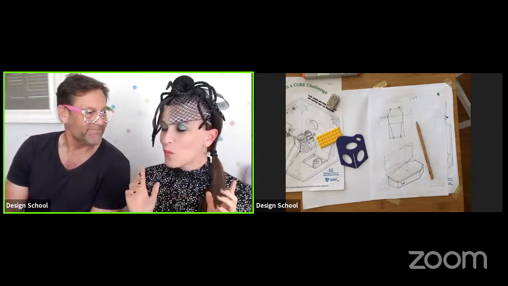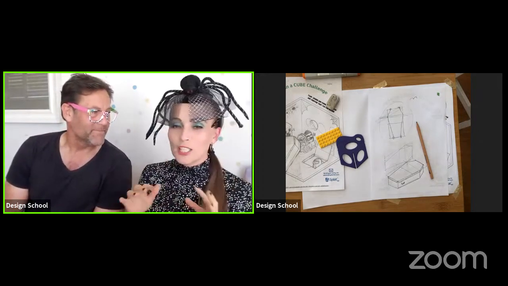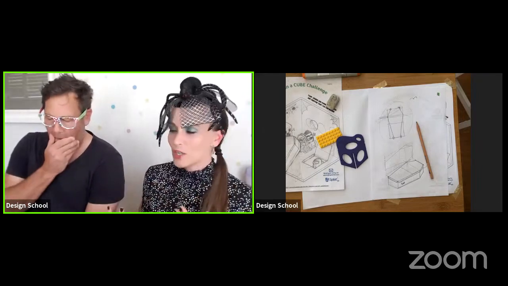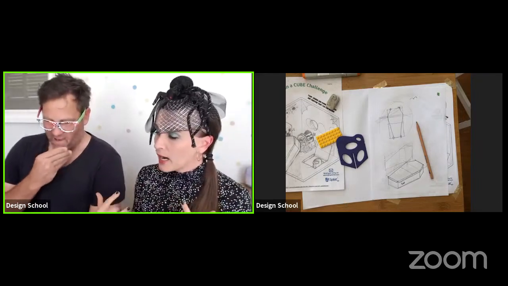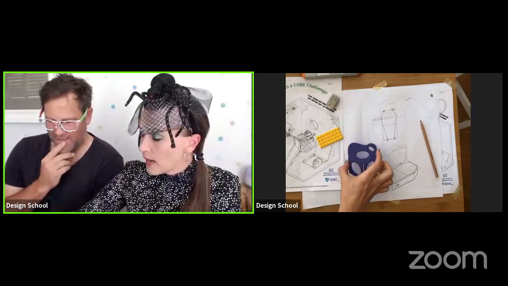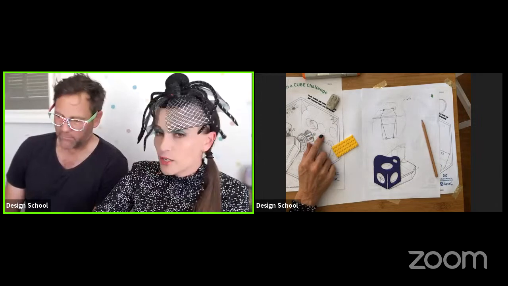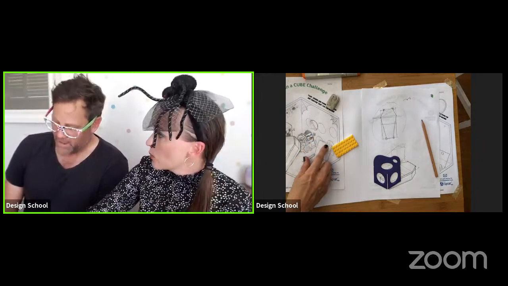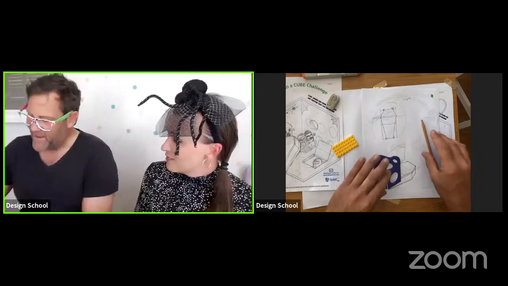Okay, just one last thing. If they want to put some tombstones, if they want to turn their room in a cube into a cemetery and have tombstones, I just want you to go back because there's a really cool hack that I love with the splat, and that is, see how you've done the windows here? Yep. You can actually turn that into an archway. And so a lot of tombstones have that curved, half circle, a semicircle on the top. Yeah, that's right. Okay, let me show you that.